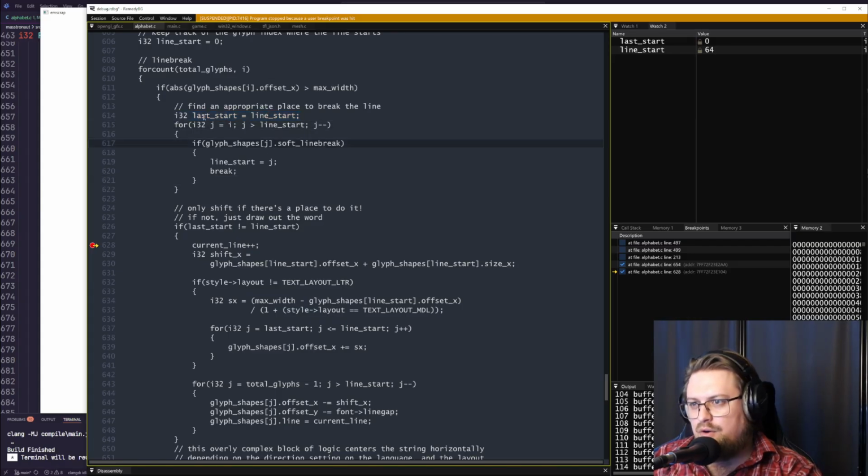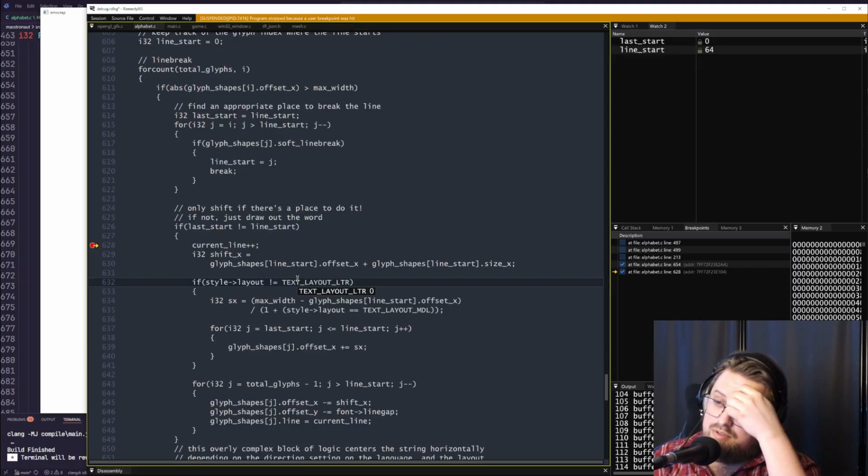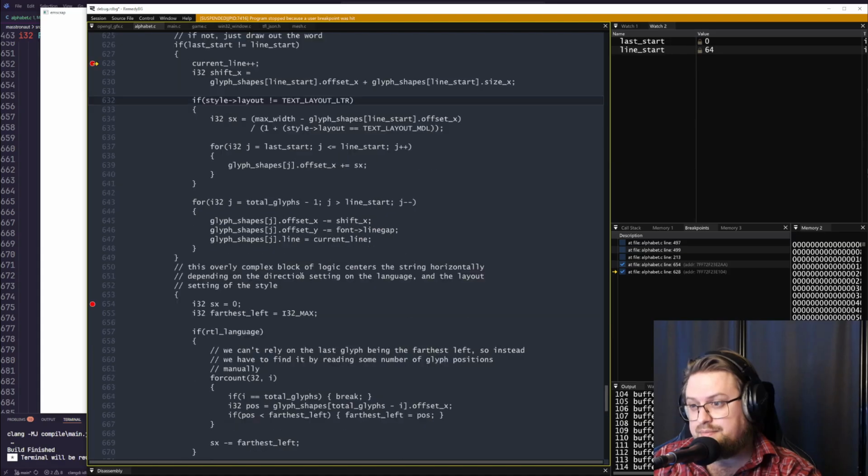And then if we are overflowing with our size, right? Yeah. If the offset of our glyph is wider than the max width that we have set, we set the line start to be some number. And then because it's not the same, we need to shift everything.